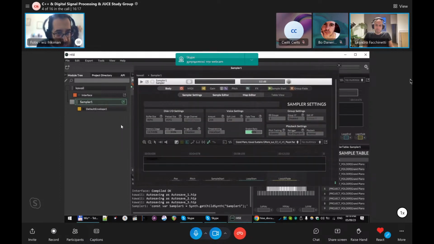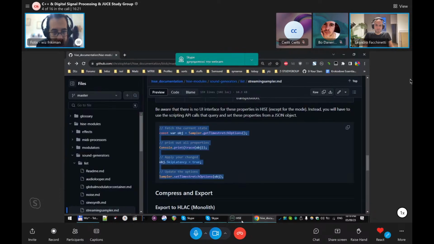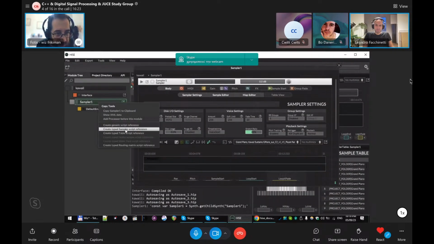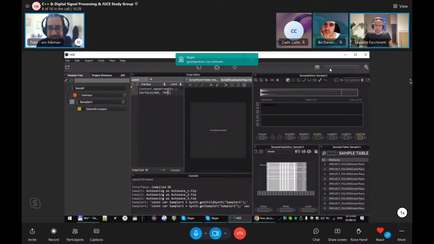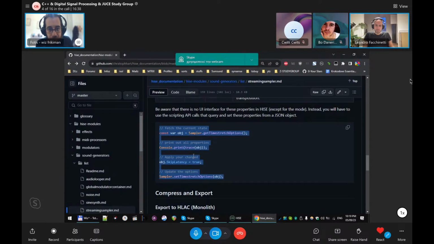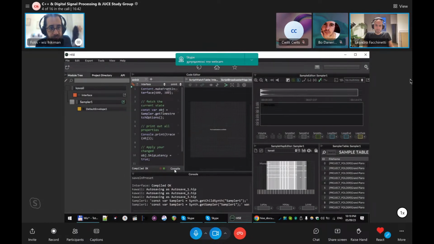Create generic script reference. Oh, I did create one, apparently. And create typed simple script. Okay, I created two, I guess. I'm just throwing stuff at the wall. If I just paste this, oh nope, it pastes. Apparently, when you create that thing, it does in the map.